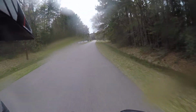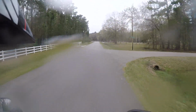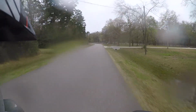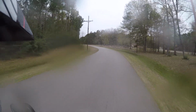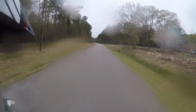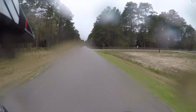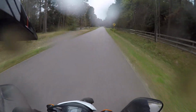yeah, this bike is just a really good all-around little bike. If I didn't need to take highways and fast roads everywhere, it'd still be great. But since I have to go 70-75 miles an hour pretty much everywhere, this just isn't the bike for that. So we'll go ahead and do one more road. We'll turn around and head back, because I'm actually getting a little wet, and the wet is getting cold.